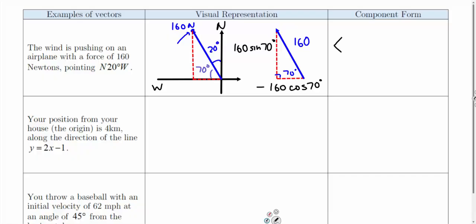I don't know if you use that in physics. So I'm going to type in 160 cosine 70. For the sake of space, I'm just going to round it to 1 decimal place. But if you didn't think, you would write 54.7. If you didn't think, but you're thinking, so you know that's a negative. And then I'm going to type in 160 sine of 70, and that comes out to be 150.4.